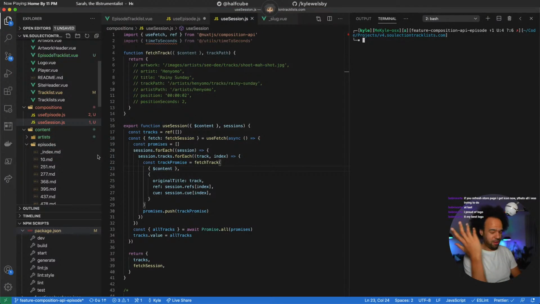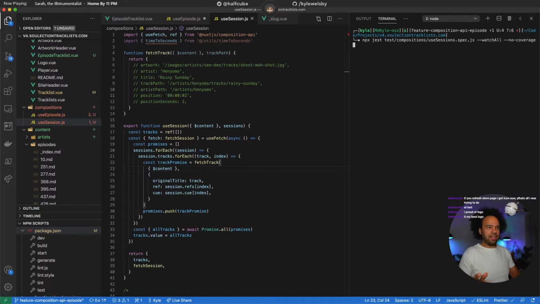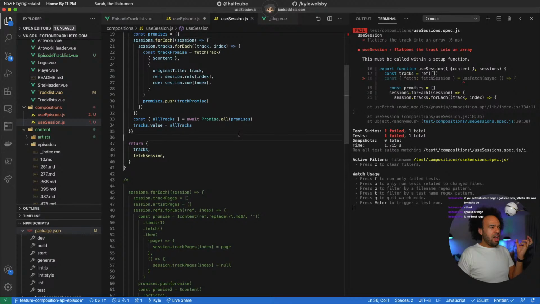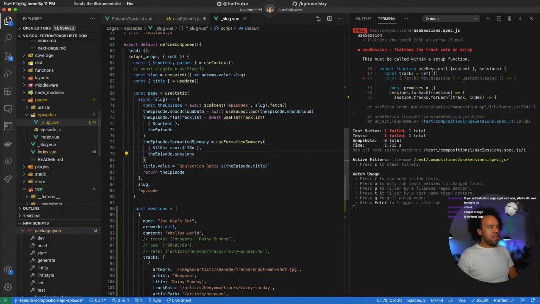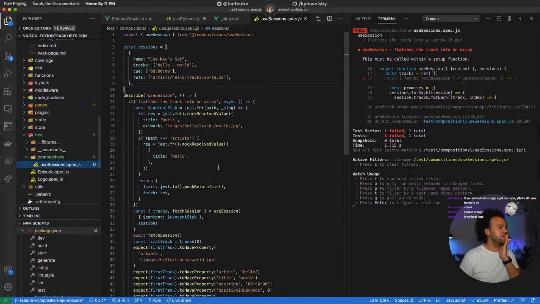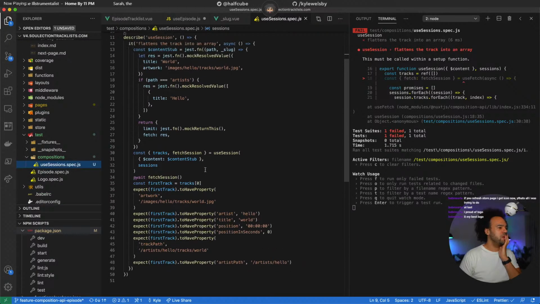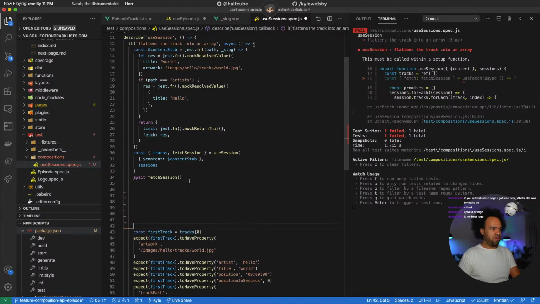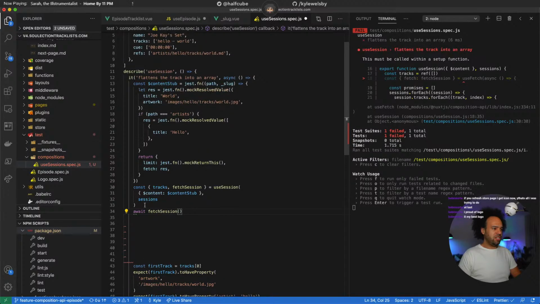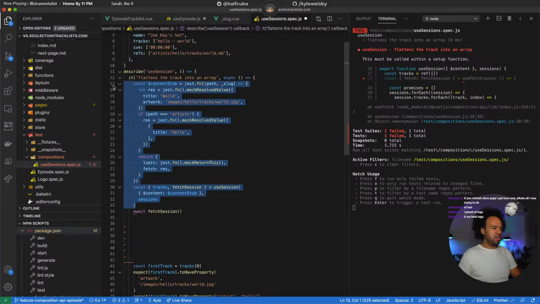I did have a method of testing in mind. Let's try it again. Compositions. I just remembered. Yeah, that's how I was going to do it. This is all the assertion down here, so we'll keep that. But there's this fetch sessions here and our content stub.